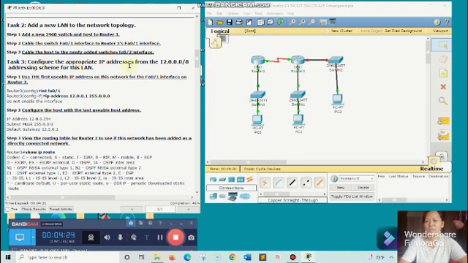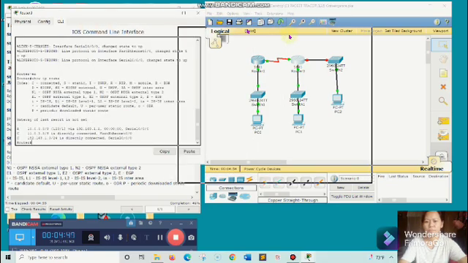Configure the appropriate IP addresses from the 12.0.0.0/8 addressing scheme for this LAN. So step 1, use the first usable IP address on this network for the FastEthernet 0/1 interface on Router 3. Okay, Router 3.